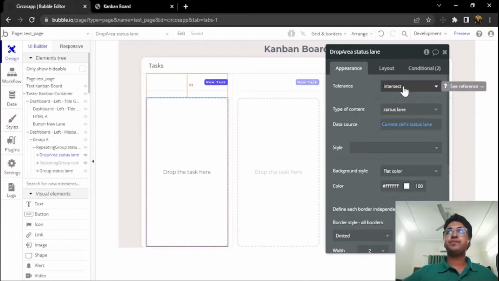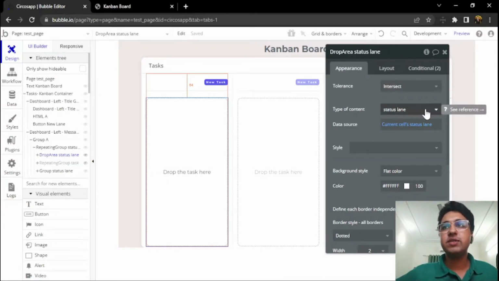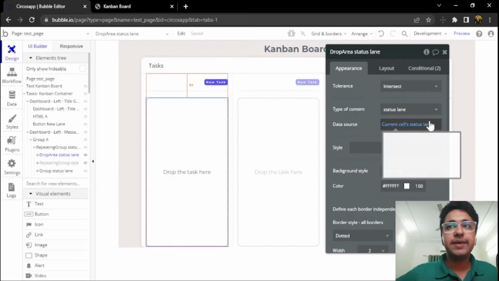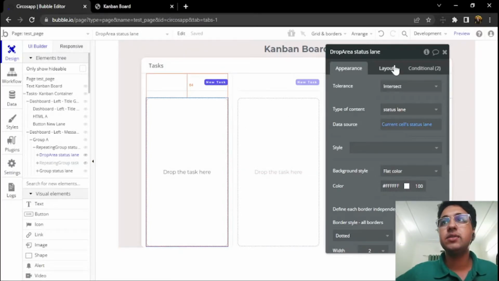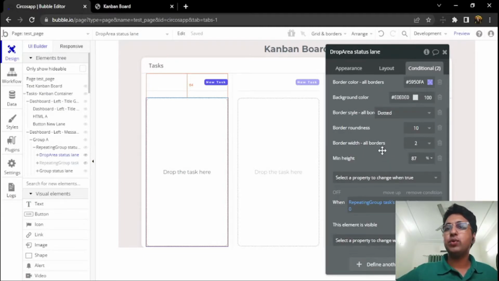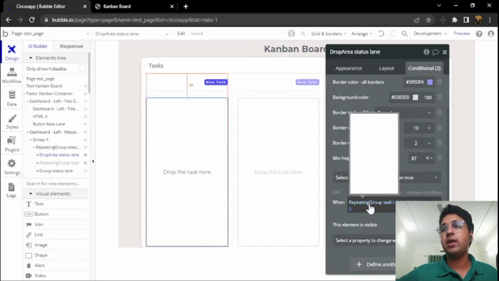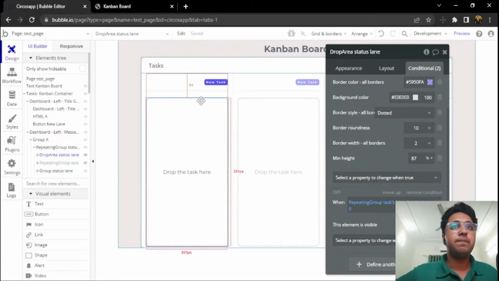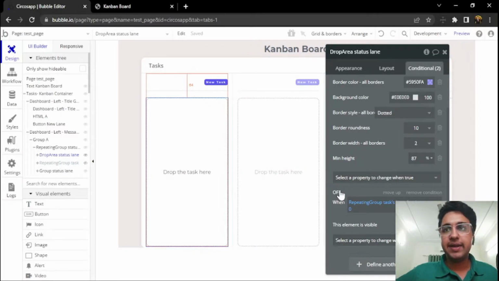So whenever an element is dropped on it, it automatically intersects and goes into the right place. Type of content will be the status lane, and the data source will be current status lane. This drop area is only visible when there is no task in the current lane.